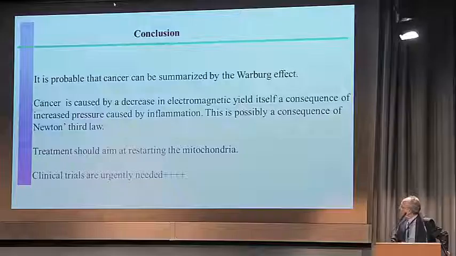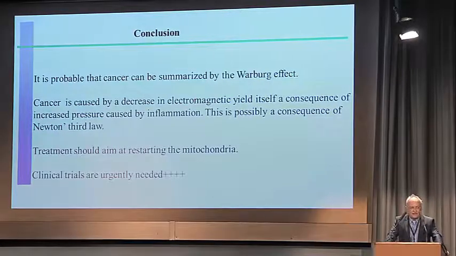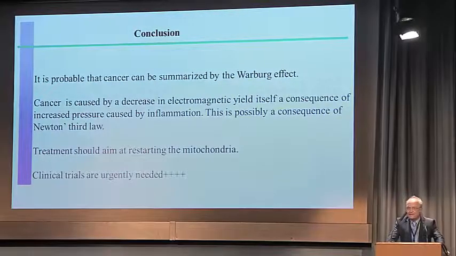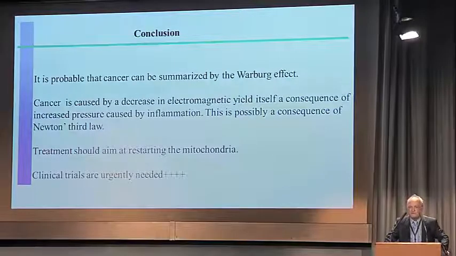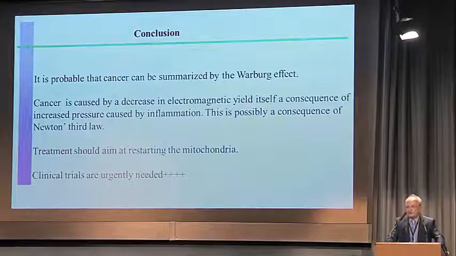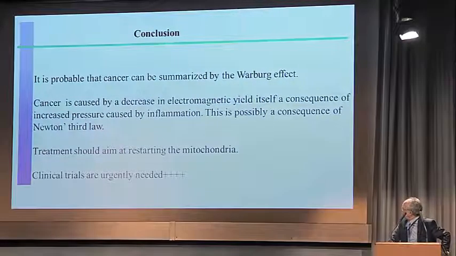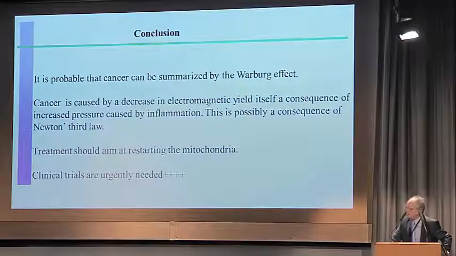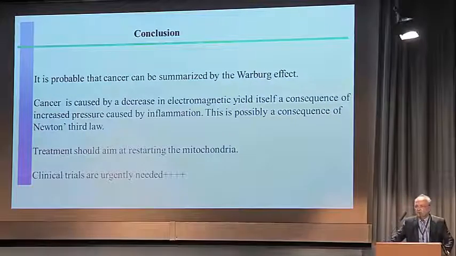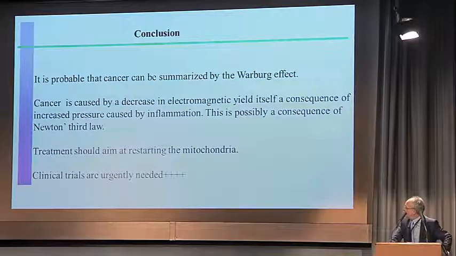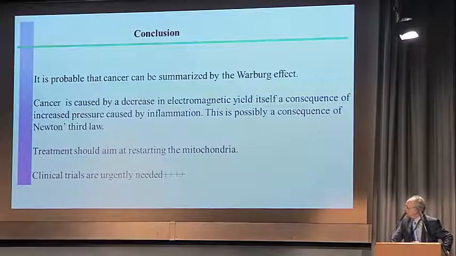These are the points I want to make. First, cancer is the Warburg effect, and that's what we face. It's a clear definition of the disease. Until proven otherwise, it appears to us that it's as simple as that. Cancer is caused, or is mostly caused, by increased pressure which turns off the mitochondria and the cardiolipin of Professor Seyfried. The increased pressure causes a decrease in mitochondrial activity, probably caused by inflammation. For those who love physics, it's not too far from Newton's third law. And treatment should aim at restarting the mitochondria.